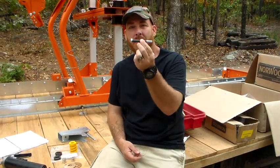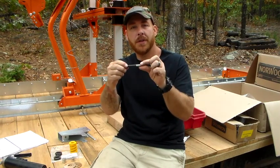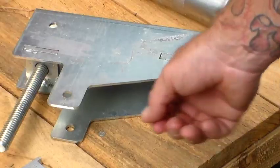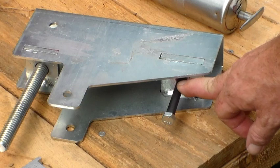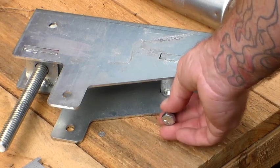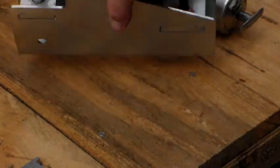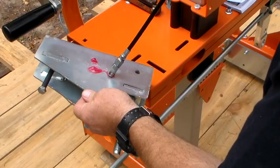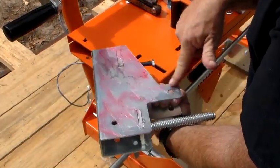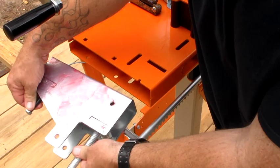The first thing we've got to do is take this three-and-a-half-inch bolt — it's got some black tape on it — and apply grease to the threads. Now that you have your bolt greased, we're going to take the blade tension assembly and insert the bolt. Once you've got your bolt greased and inserted, go ahead and drive it up to your black tape. Greasing this bolt is extremely important in maintaining your mill, so you want to keep an eye on it and keep it well greased. They also tell you the upper side and lower side of the blade tension assembly both need greasing as well. Now let's insert it into the saw head plate.